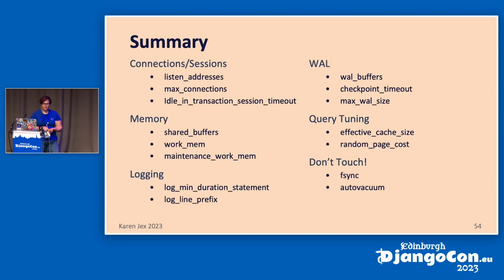This, I won't talk through. That's just so that you can see a summary of the different parameters that I talked about. So three to do with connections and sessions, three to do with memory, a couple to do with logging, some to do with WAL and checkpoints, a couple to do with query tuning, and a couple just to leave alone.